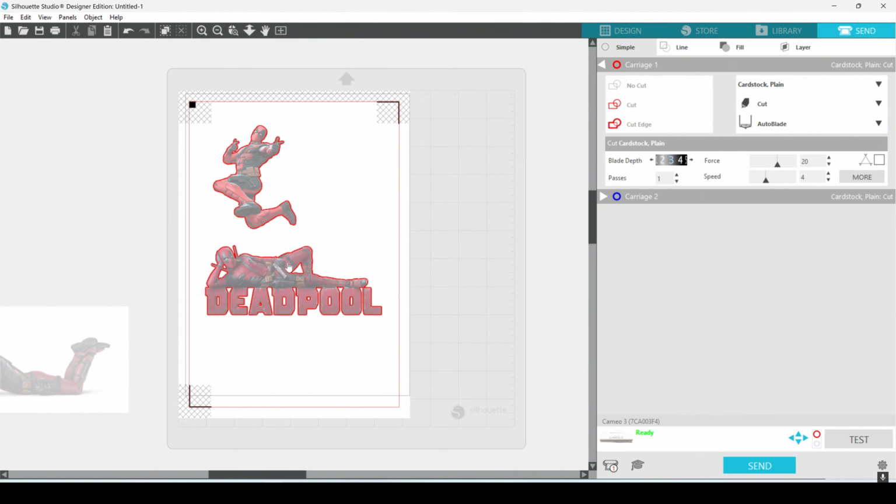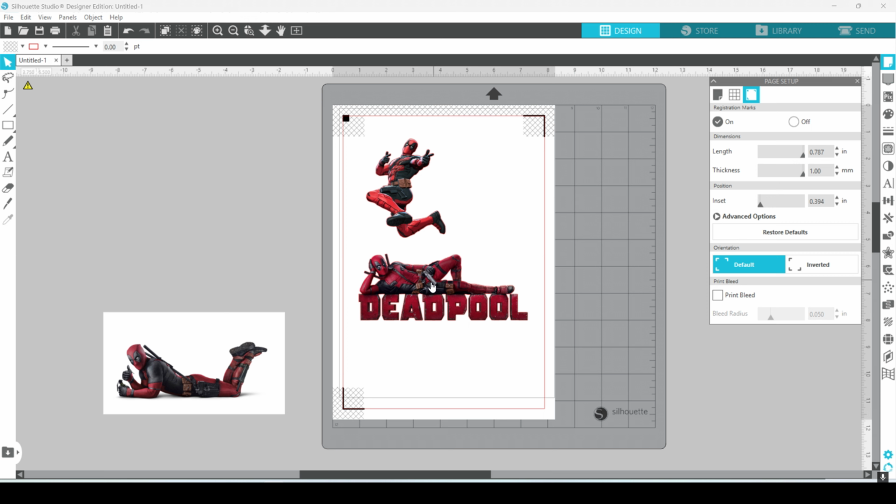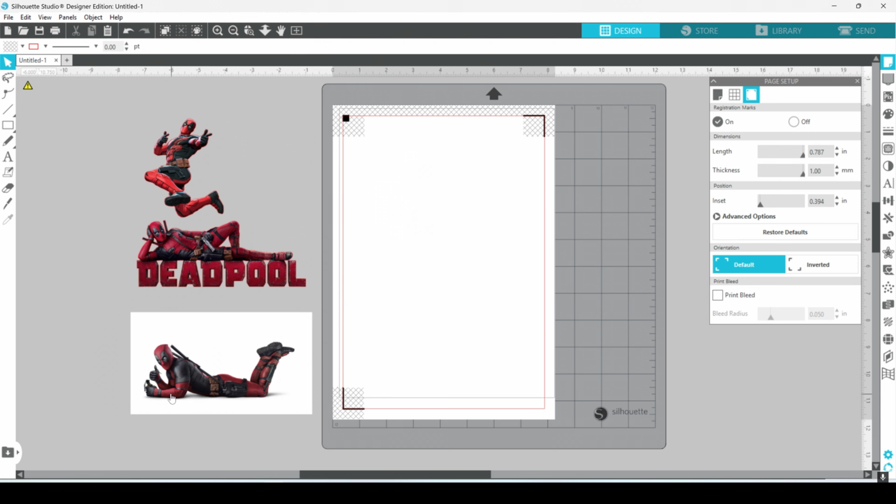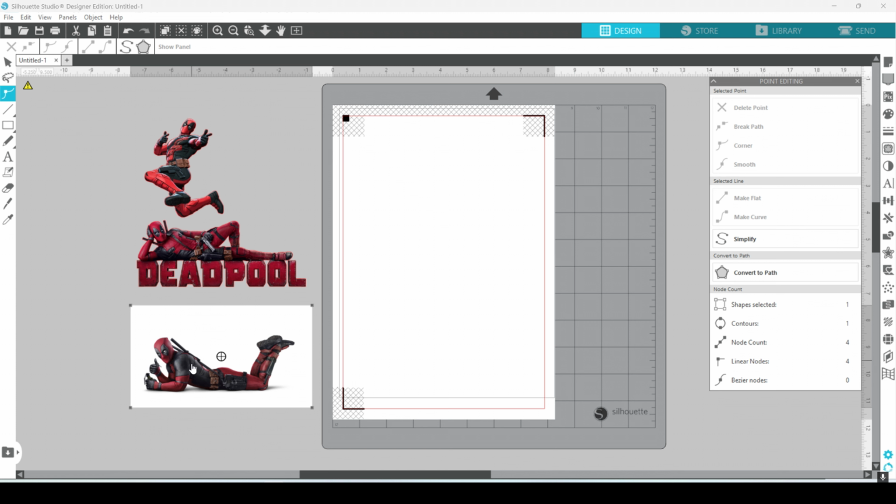And then you can see that the red line is where your Cameo sees to then cut, and you can see that it's going to cut right around the image themselves, and there's no square background around it that it would see instead to cut. But let's say I couldn't find this particular image in a PNG format, and I wanted to cut out just Deadpool, in this case, out of that square or rectangle, so that it would only cut around the Deadpool image itself.